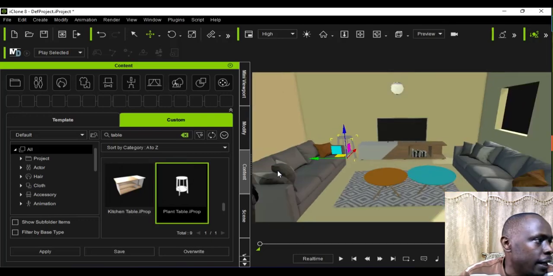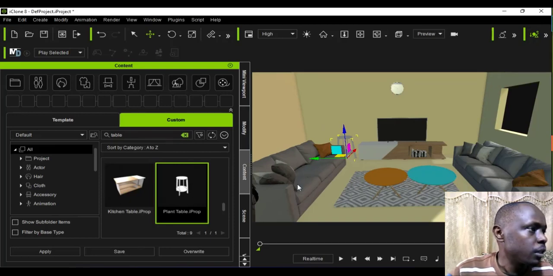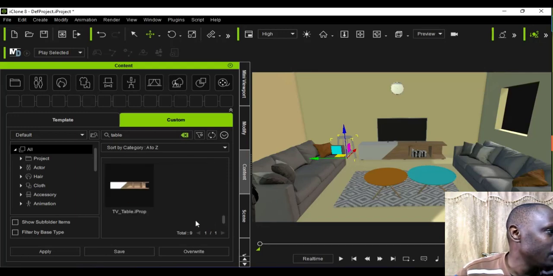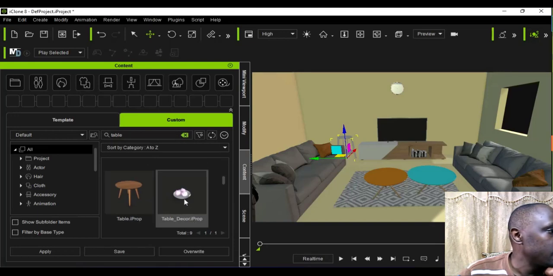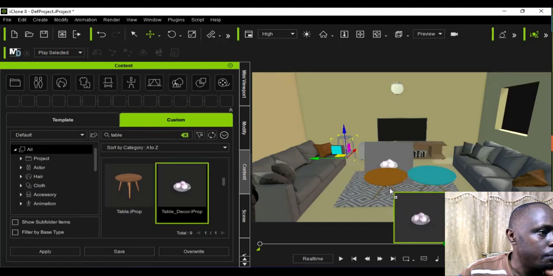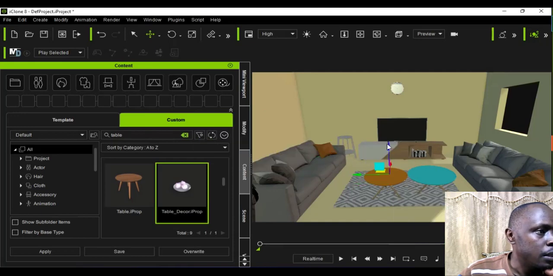So we're going to put lights on those ends so that the house will look amazing. So we have like table decorations.